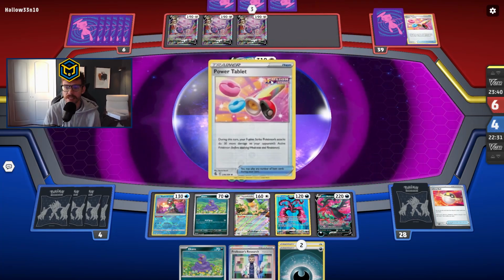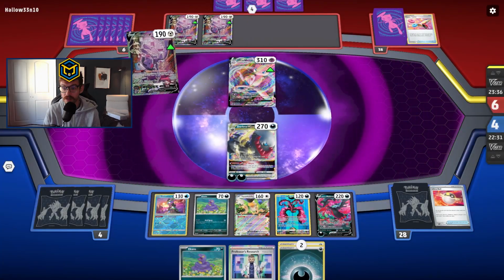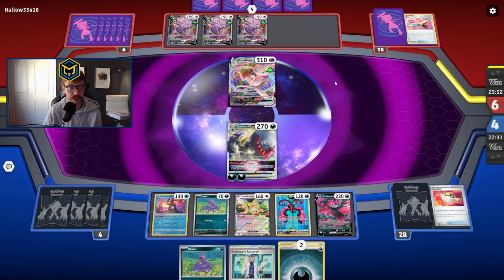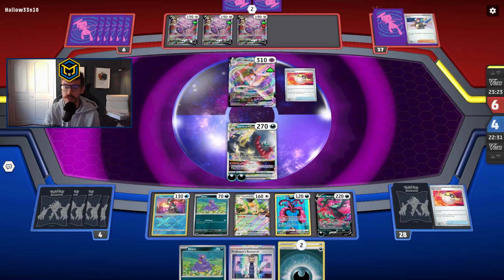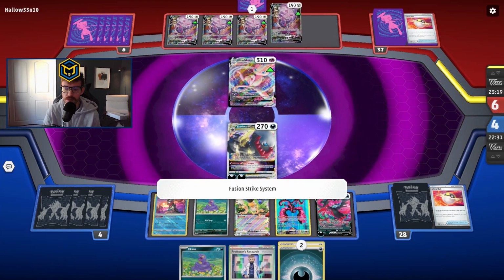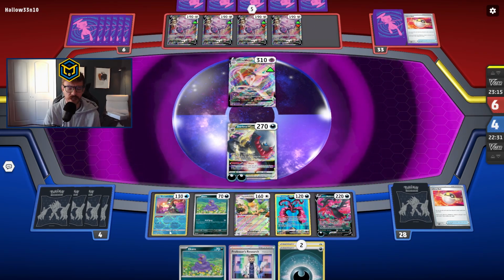Power Tablet coming down. A second Power Tablet. Oh no, are we in danger? I think we are. I think we are in danger. But for 190, we can take a return KO onto Moltres. Does this need to be on the bench? Can't use. No. So we're kind of okay, actually, unless we get hit with an Iono and we lose these two energies. But I guess Iono and Judge are kind of probably the same.